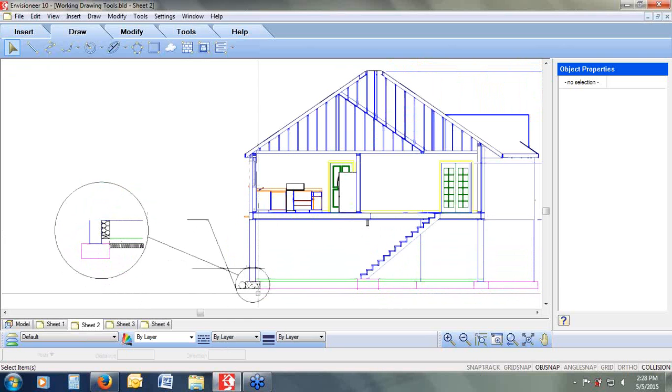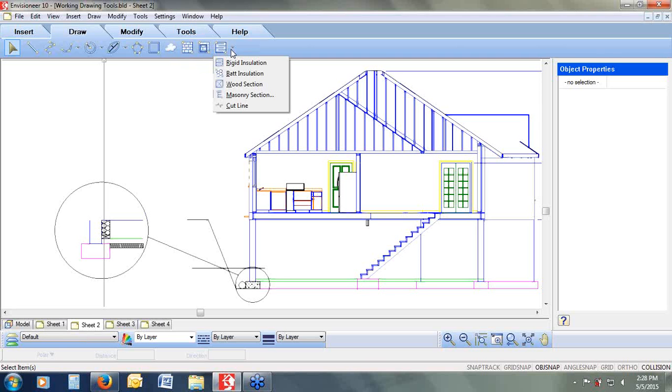Okay, so you can take advantage of all of these draw tools, drawing extra lines, drawing circles, or just an arc, using the revision cloud to highlight an area where you want to show that there's a revision to the plans in this particular area. Take advantage of our boundary and Polygon Hatch tools and all of the additional details tools. The last one that I want to show you before I start taking your questions is this Masonry section.